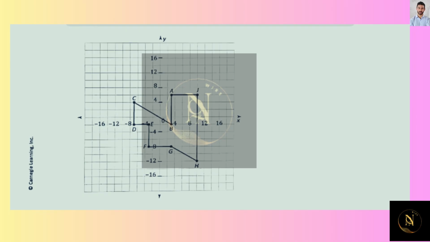I'm assuming you need to find both the perimeter and area of this irregular figure. Let's start with the perimeter. Every box is 2, so we've got 2, 4, 6. This would be 7 units from A to J. You can count from J to H. It's 1, 2, 3, 4, 5, 6, 7, 8, 9 boxes, so that would be a length of 18.